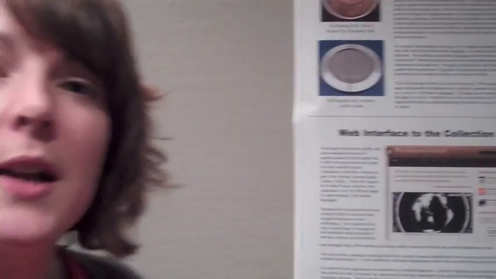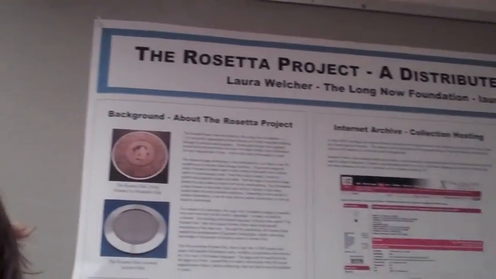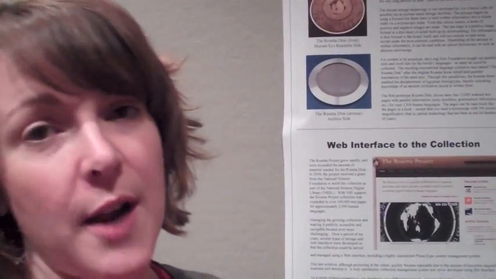So the title of the poster is a distributed archive model, and this is a way that the Rosetta Project is really pretty innovative and different from other language archives around the world.